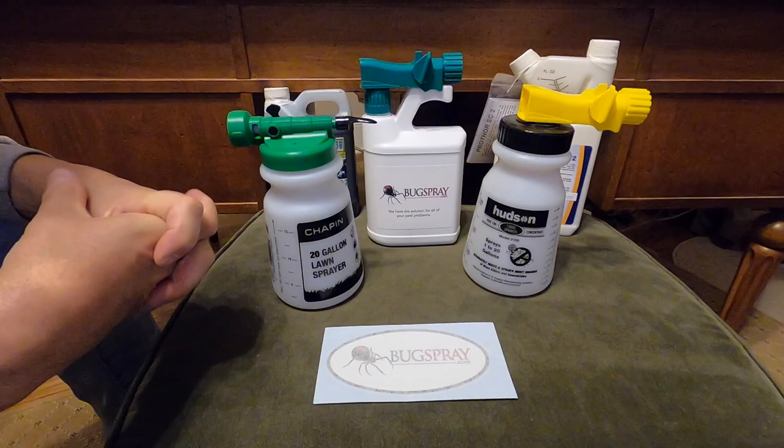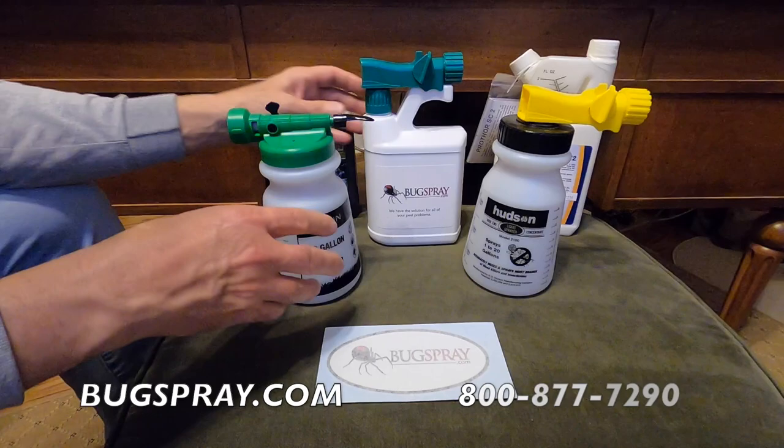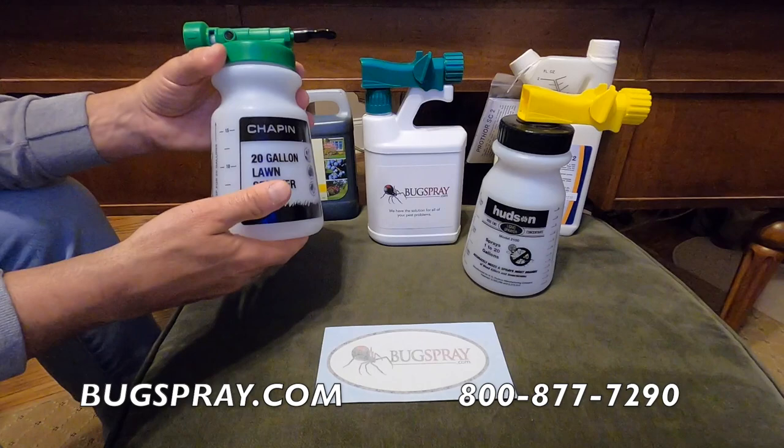So I have a very good feel for how these units work. And I have been using all three of these over the years. So I understand that, again, having the extra water in there is not a problem. We want the water to carry the product down into the ground. So for turf treatment, it's perfect.